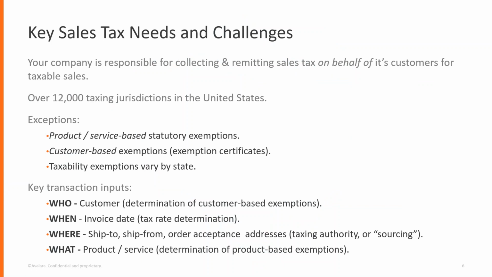I won't read off this slide word for word, but the one thing that I want to point out is the second point there. There's over 12,000 taxing jurisdictions. This slide is actually not up to date, and that's on me for not updating it. There's actually about 14,000 different sales tax jurisdictions currently within the U.S. Now, a lot of these are counties, cities, local taxing jurisdictions, but there can even be temporary sales tax jurisdictions in place sometimes.